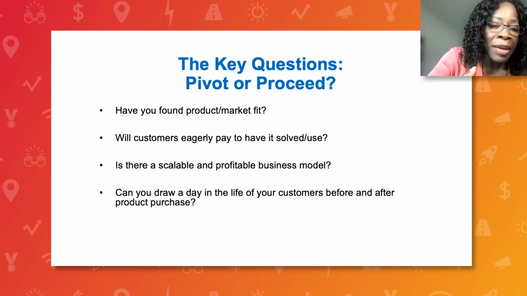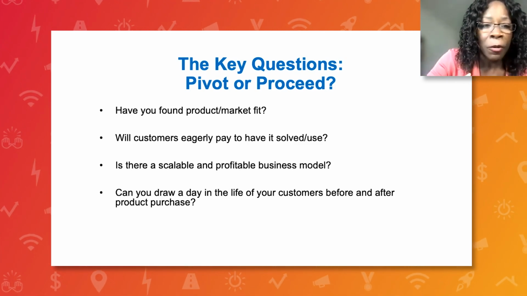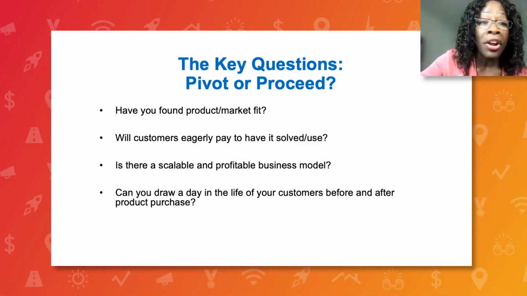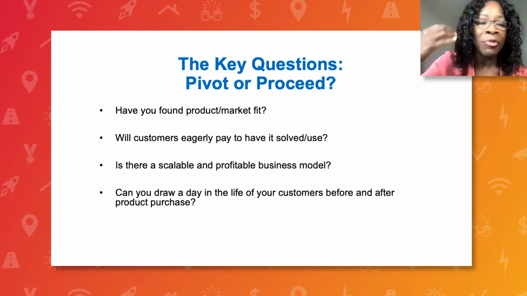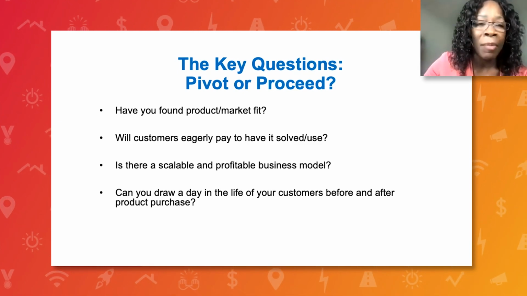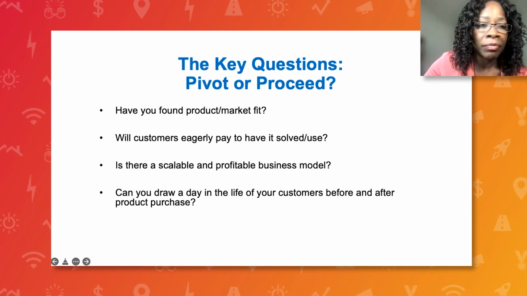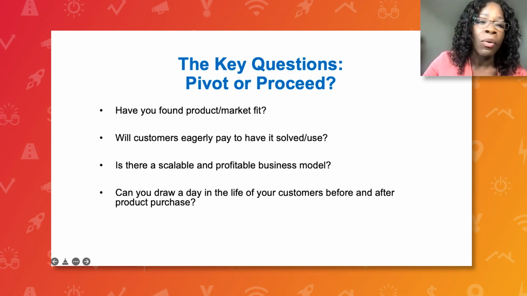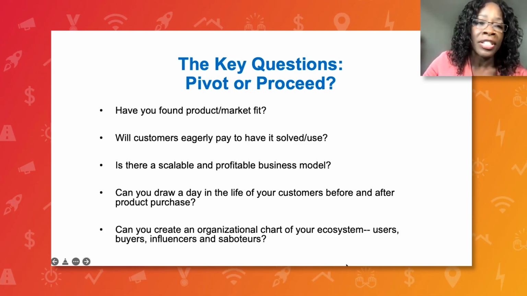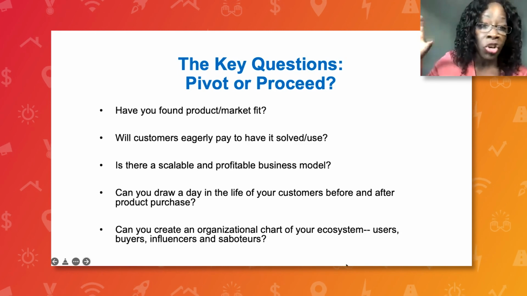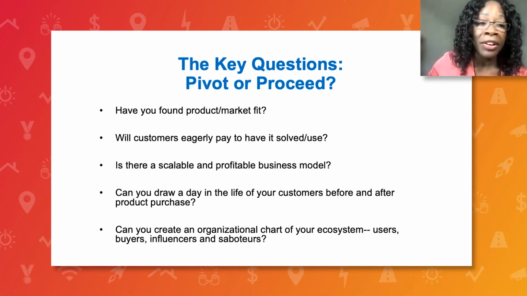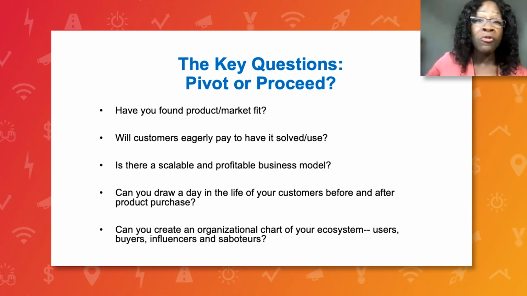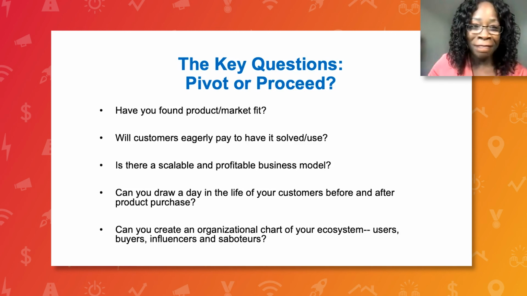Remember, I talked about looking at your customer, looking at their workflow, looking at a day in the life. Where do you fit in that? What are you replacing? What's your value proposition? And you want to think about who your customer is. Can you create that chart around users, buyers, influencers? Can you look at that ecosystem? Where do you fit? How do you break in?